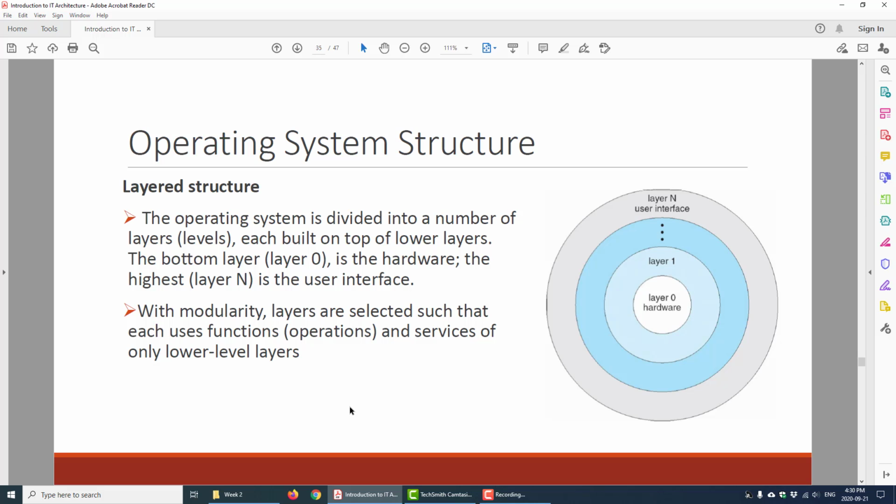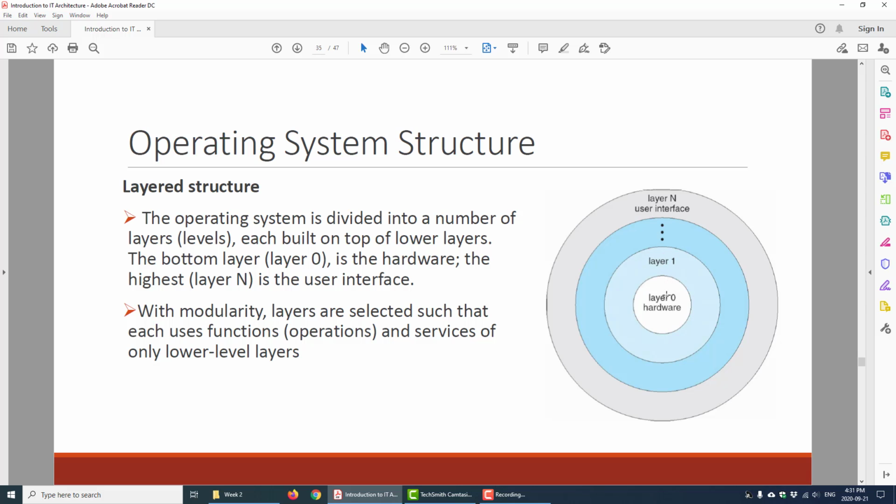Then we have a layered structure. In the layered structure, we have multiple layers of this architecture. The bottom layer is the hardware layer. Then we have multiple layers on top of that, and the topmost layer is the user interface layer. One of the most important things of this layered structure is that the layers can only talk to their subsequent layers.